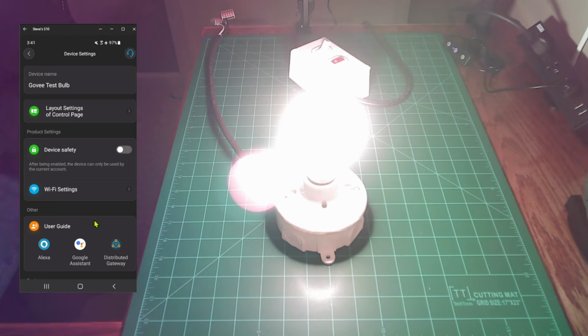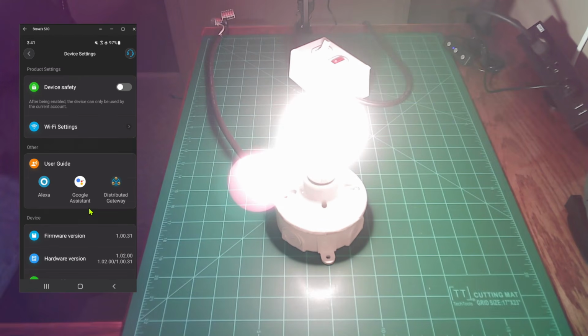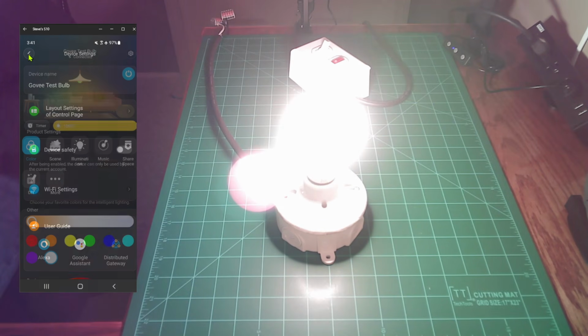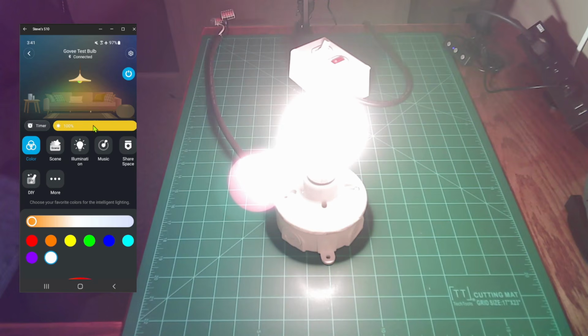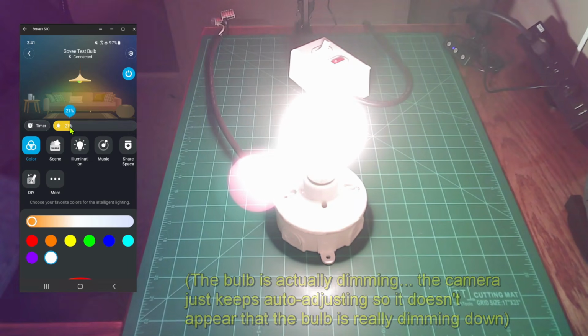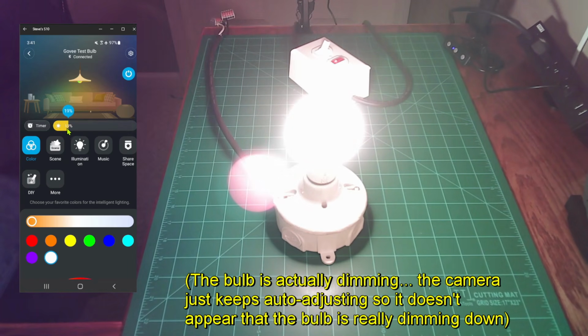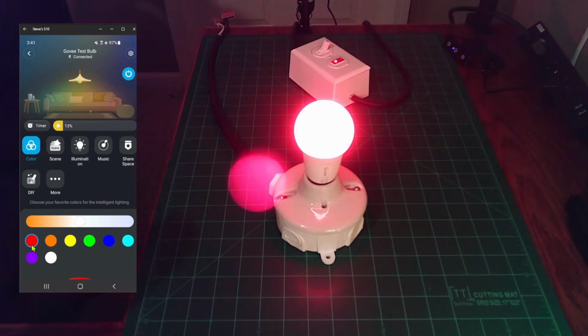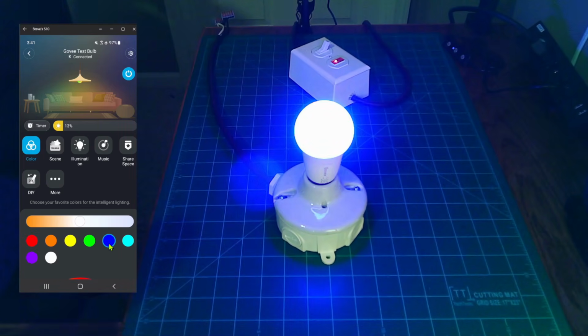We'll take a look and get the IP address in here just a second, but let's see exactly what all we can do with this now that we're here. First thing I want to do is let's turn down that brightness. Okay, so we have that working where we can control the brightness. I'm assuming we can easily switch colors now. We can. So all that's working, but again, it's working through the Govee cloud using this app and an online cloud account, which simply won't work for the project I'm planning.